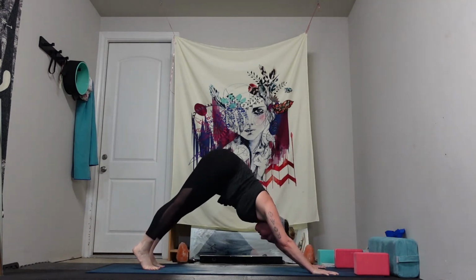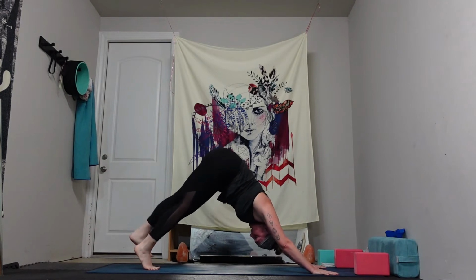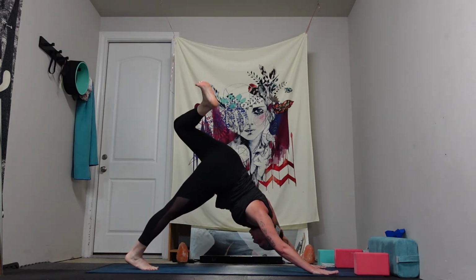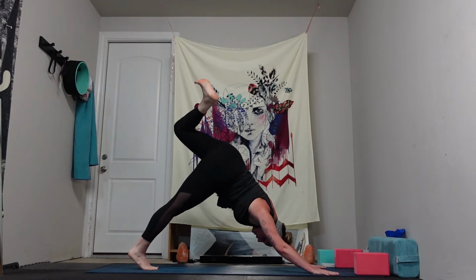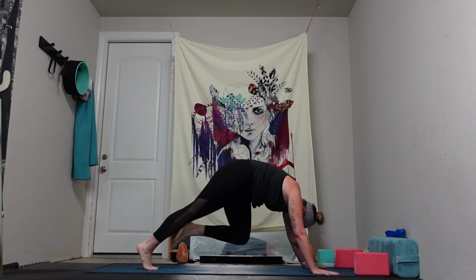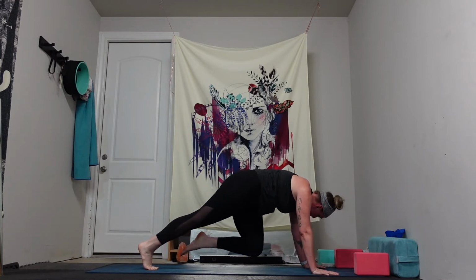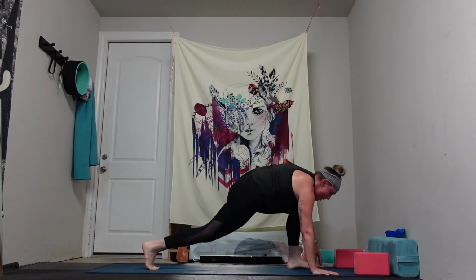Exhale, plant it down, send it back, Chaturanga Dandasana. Inhale, upward dog or cobra. Exhale, downward facing dog, Adho Mukha Svanasana. Inhale, left heel rises. Open up your hips, stack your hips, shoulders are square, breathe. Square your hip, knee to nose, hold. Tick-tock, in and out for 4, 3, 2, step it through, warrior 1.